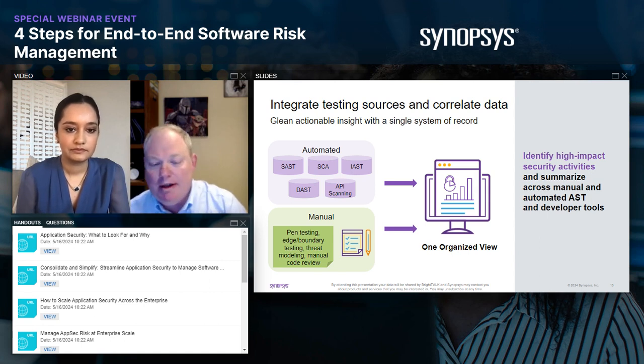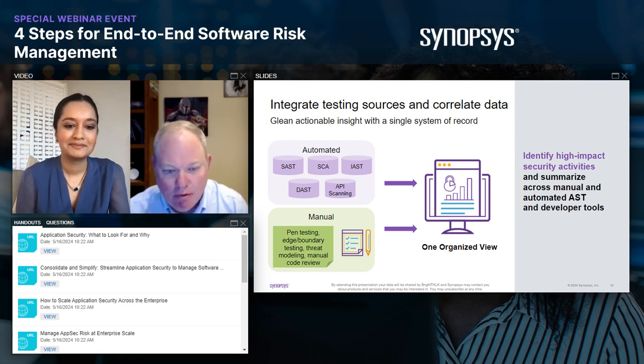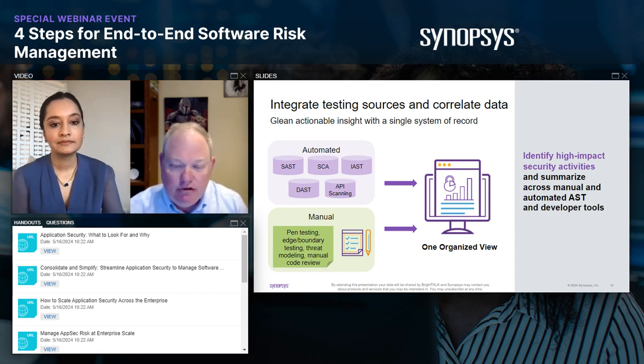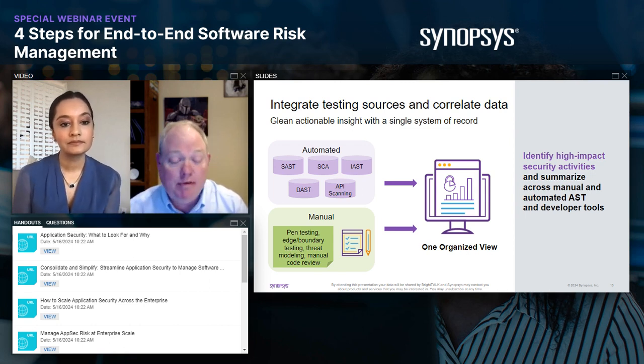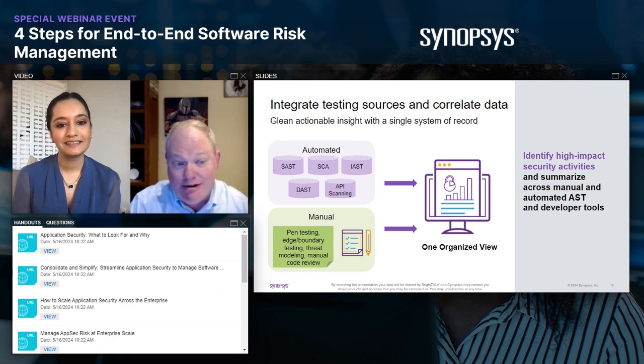And when we're talking about that organized view, "organized" is doing a lot of heavy lifting here. What does an organized view mean? Each individual tool that you might be using has different taxonomies and different terms it uses to describe vulnerabilities. A simple example: one tool may describe the severity of a vulnerability as critical, high, medium, low, and another tool might be using a 1 through 5 scale. And even there, is 1 critical or is 1 the least critical? Which way are you going on that?